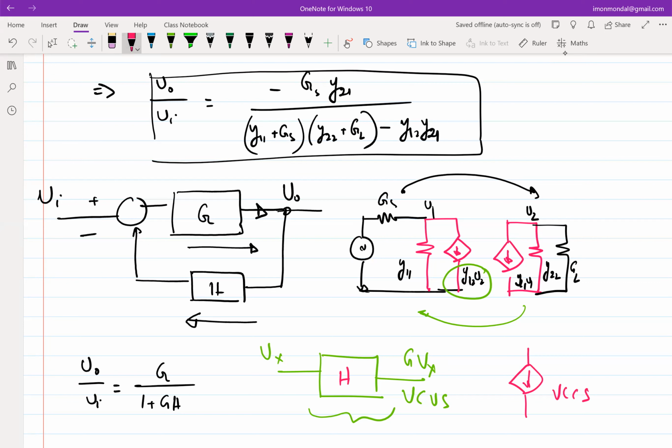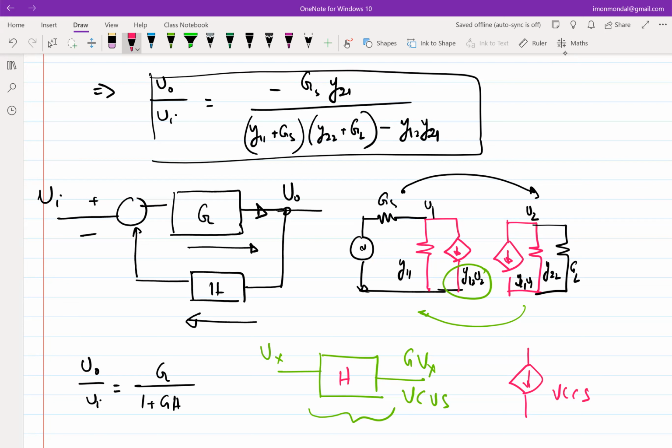Similarly, the feedback H on the left-hand side is also a voltage controlled voltage source, right? But H is responsible for giving me feedback from the output to the input in the block diagram on the left, and in the network on the right, the feedback is coming through a voltage controlled current source. Correct? So that's again an important distinction. Why am I saying that? I'm saying that because ultimately, let's assume that I need to extract the value of G. For that, I have to null H.